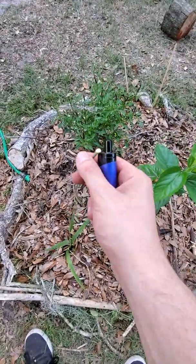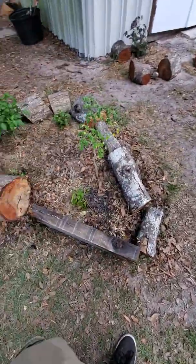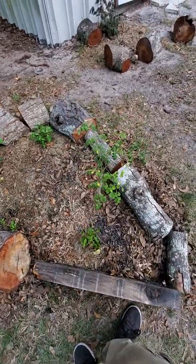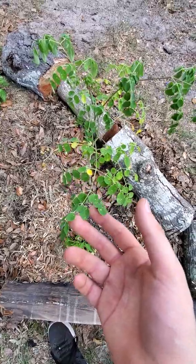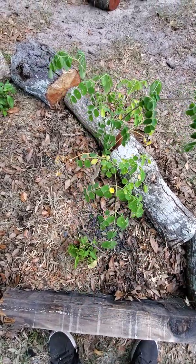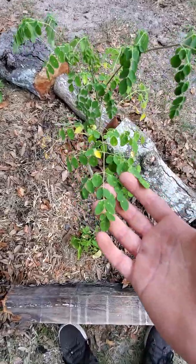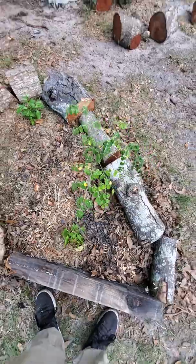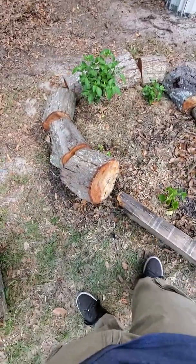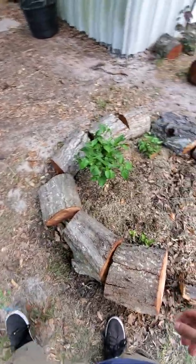Focaccia grass went to seed, trying to germinate that, not having any luck so far, but I don't know how long it's going to take. It's my moringa. It goes through spells of looking absolutely beautiful and throwing up new growth and being super happy, and then having a hissy fit and looking like crap. I don't really know what's going on with it. I don't know. If I water it, it's not happy, and if it's dry, it's not happy.